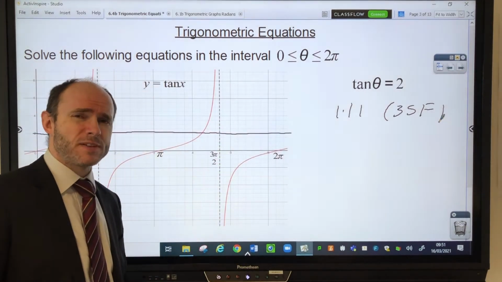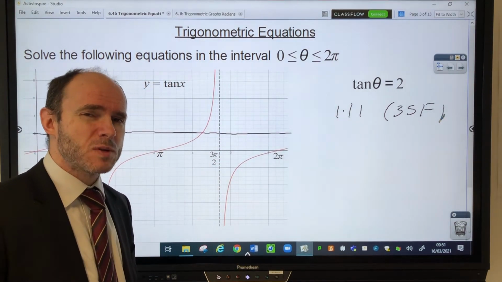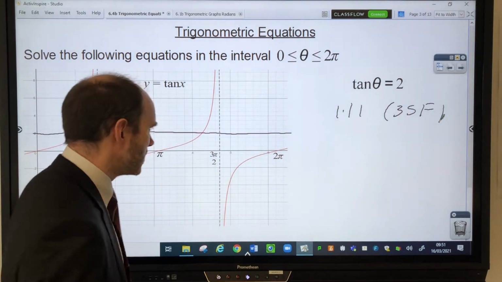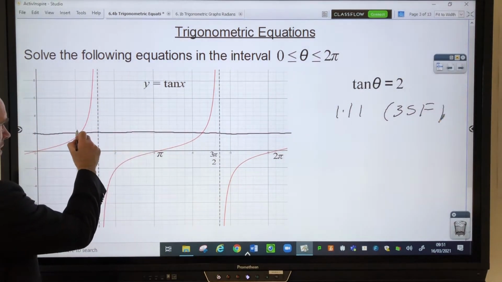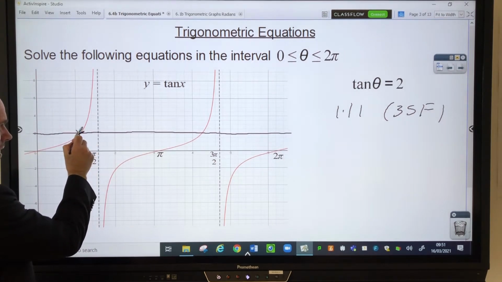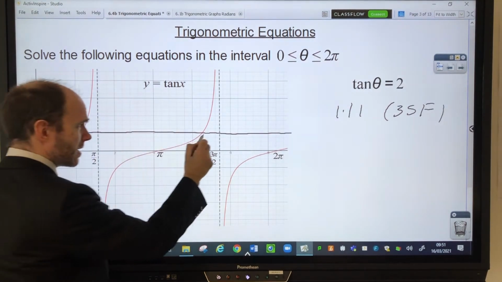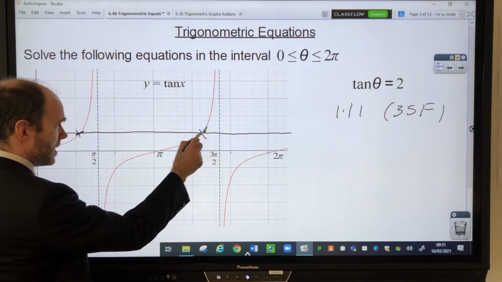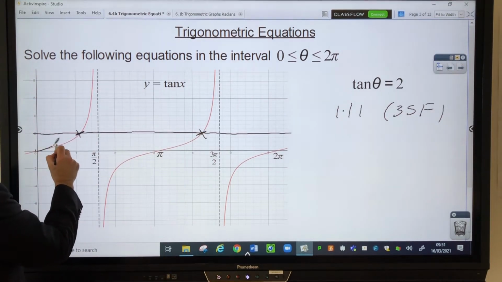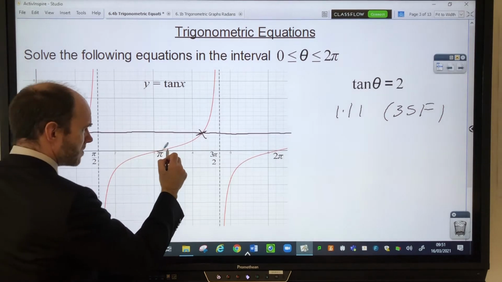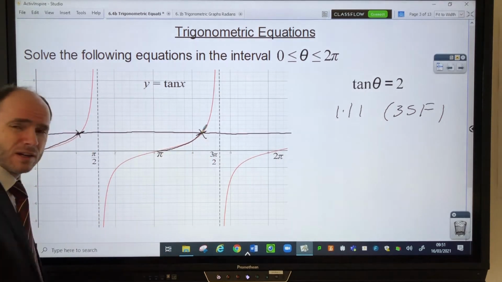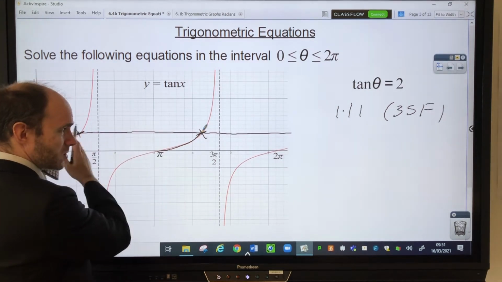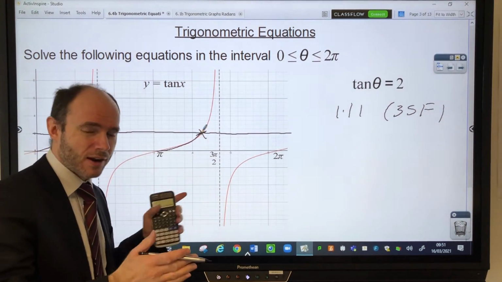And how do we get to our second answer? Well, the tan graph is actually a little bit more straightforward. Because the period of this graph is just pi radians, we can just add pi to it. Notice how the solution on that part of the curve matches, geometrically, exactly the same as that solution there. The curve increases at the same rate from here to here. To get from this part of the curve to that part, you just add on pi because it's another cycle of the curve.